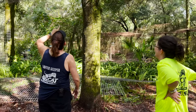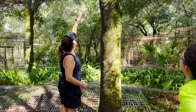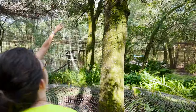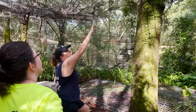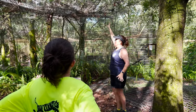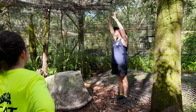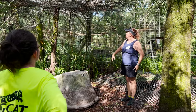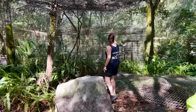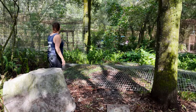What we're gonna do is we need to get some fence rippers too. So we're gonna snip around the stuff that's grown into the tree. We're just gonna snip around that, take this wire down. But we also need to still make sure this doesn't fall on our heads. So we're gonna need to have somebody here holding this. We're gonna bring this down as well. Again, snip around there, and then that's the final wall, but we need all this stuff to be gone before we can get to that final wall.